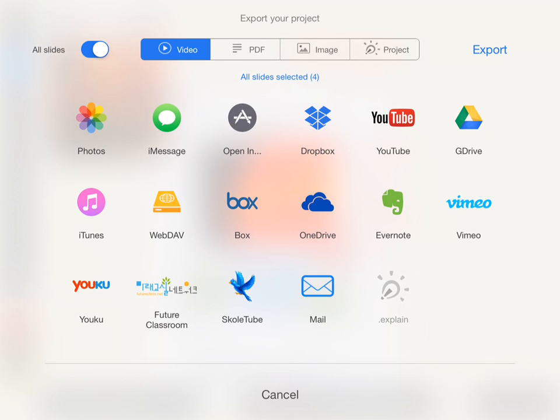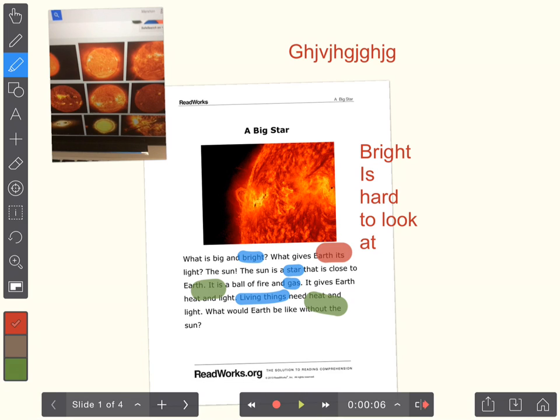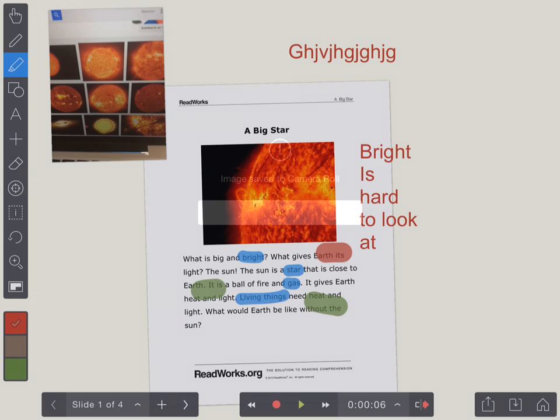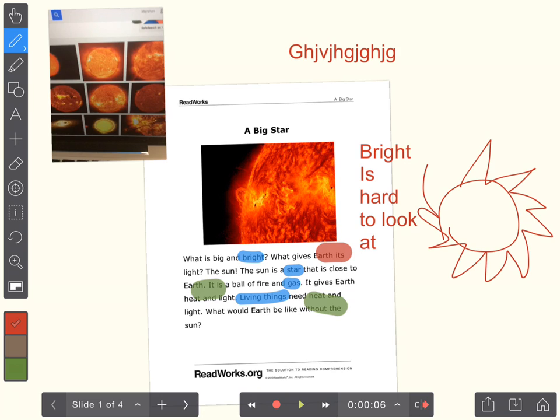Yes. So if the students recorded their voice, or if you added a video to it, then you would want to export it as a video so that you can still hear those features when it's exported. So if you do it as images, it's going to save each one of these pages as an image. So if you had a student drawing and illustrating something, then each of these pages could be used in another app like Book Creator.